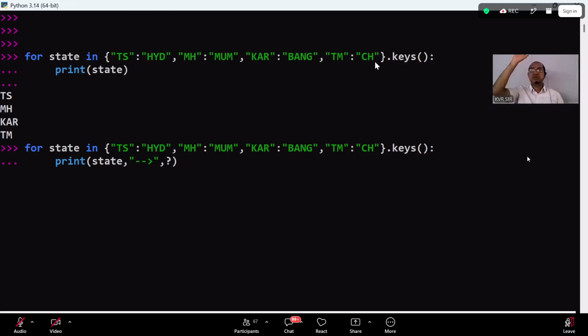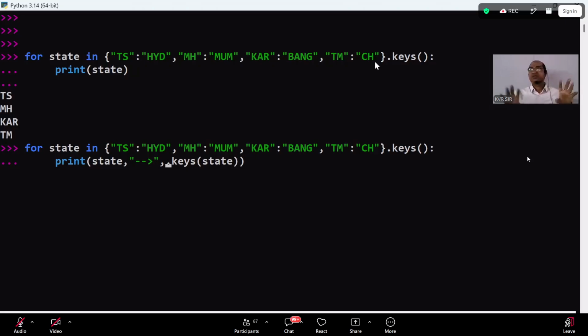No problem, raise your hand and tell. Dot keys of state. Right or wrong? What is the dot? Before the dot, you need to have what object?